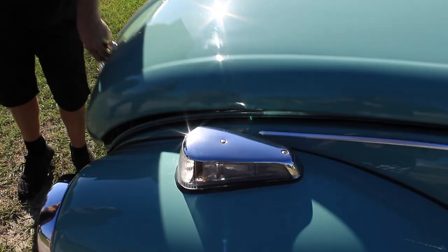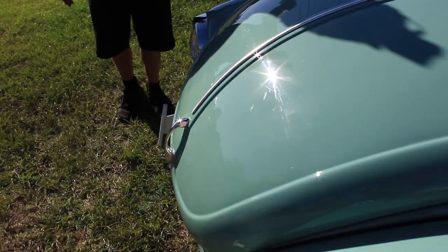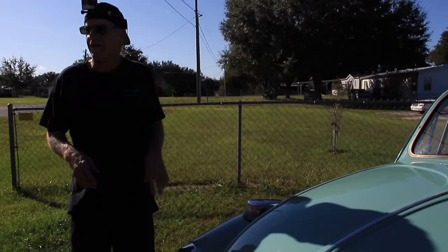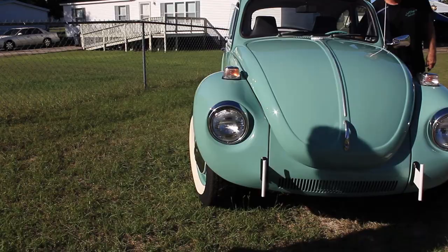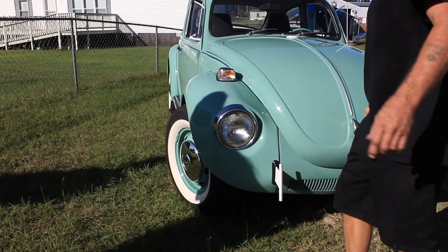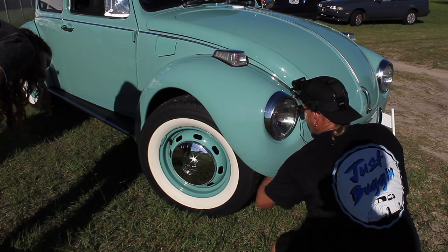Oh, and another little feature. You can't get in there. Well, there's been problems where the cable has failed and then you can't get in. It's very difficult. As you reach under here, I put this on there because I've been locked out before and you basically have to cut the handle off. Down here, if you look in here with my hand, see this little ring? You can pull that and get in.